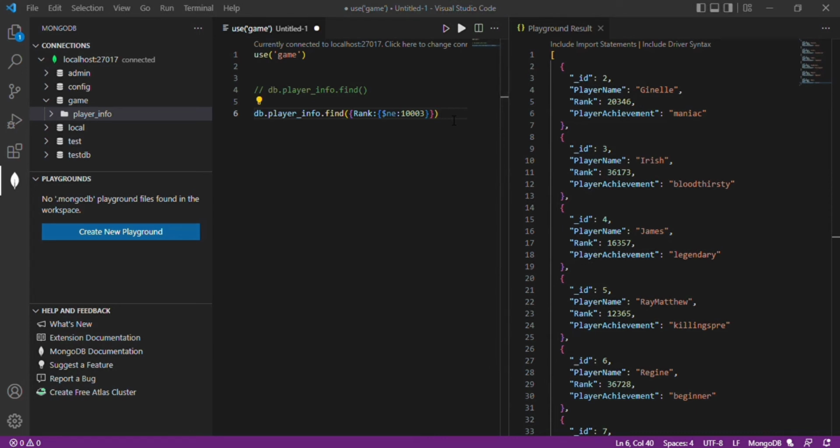Then the IN operator is for finding a set of values within a collection. So for the command IN, the data should be inside a bracket and separated by comma.